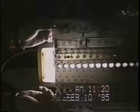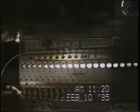The experiments on board pretty much ran the entire complement of the kinds of experiments we do in space. This is a protein crystal growth experiment that uses a vapor diffusion apparatus. These trays are full of little vials of protein crystals dissolved in a solution. You pull the trays out, you can see the little chambers, little round circles in the center of the screen. Each one has a little droplet that contains the solution, and during the flight, these droplets, the half moon shapes you see, evaporate, leaving the protein crystal behind, and hopefully they get very large crystals from this experiment.